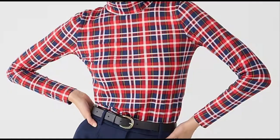The next one to be on the lookout for, and I believe this one was on my last video's list of things not to look for, but it changed, is J. Crew. I really believe that was on my not-to-look-for list. But all of a sudden, anything that I had in plaid that was J. Crew is selling, and selling quickly. And I'm not going to say for high amounts. It's probably selling for between $17 and $30. It just depends on what it is. Ready for the next one?